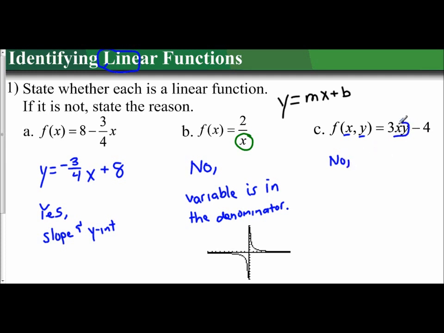We have a product of two variables here. And so therefore, it is not a function. Because we have this product of two variables and this function defines a different variable, we cannot input this in our calculator to determine graphically if it is linear or not, like we could in the other example.